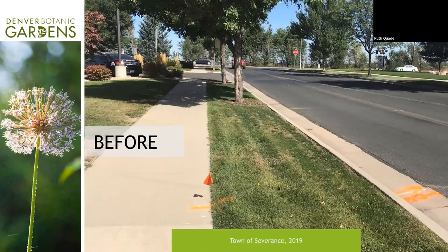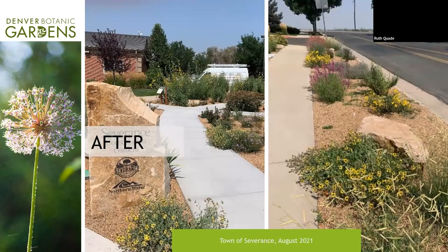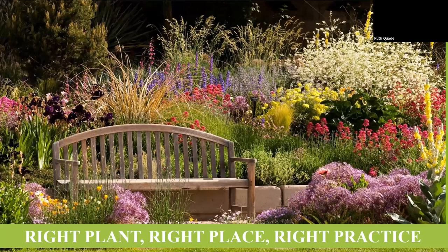Here's a right-of-way — a perfect example of useless turf just being watered constantly. Town of Severance — we did great work there with Northern Water, who provides grant money for public projects that remove turf. We've got a really nice right-of-way that's filled in — this is a year later. It also became a Plant Select demonstration garden, so it gets signage and people can visit and learn about the plants. It's been really fun learning about this and getting this program off its feet. I'm glad to be back with new and updated info. Thanks so much for your time. I'll take any questions now.